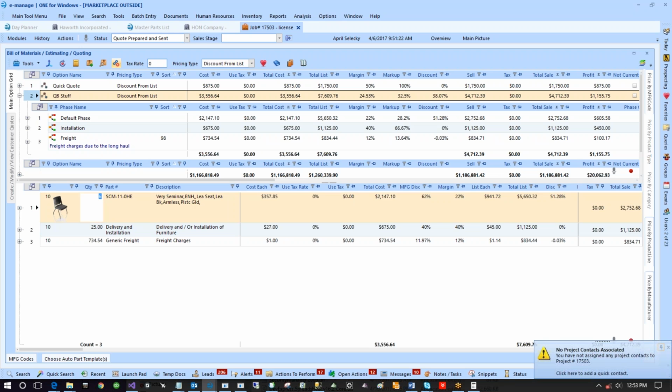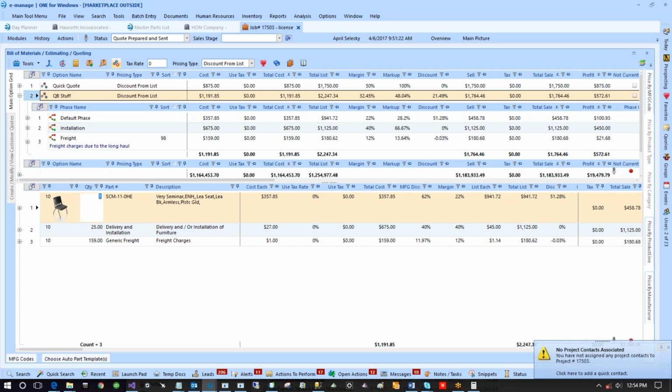And if I go to a quantity of 1, remember that Hayworth was set up to do a minimum charge of $159. Yep. The 13% of my list on one of these will be $122 something. Okay, so what's going to happen is it's now taken the 159 because I have a minimum charge, so it's not going to let me go below that minimum charge when I put in too little.